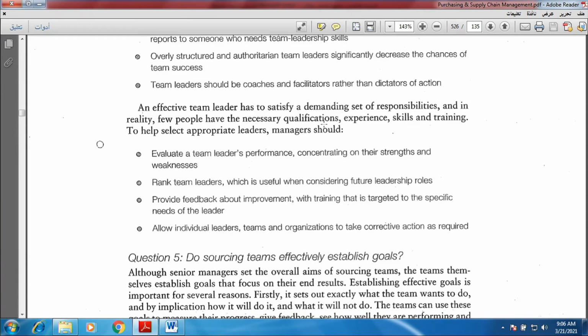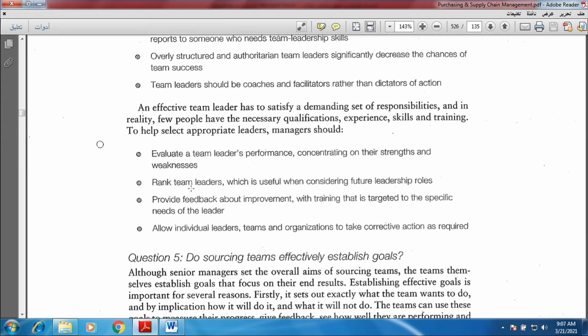Managers, at the same time, by assessing the qualifications, skills, training and experience of the team members, should all the time evaluate the team leaders' performance and think about their strengths and weaknesses, and how they can face the challenges and take care of the opportunities, in order to have these ideas written in the performance evaluation forms.